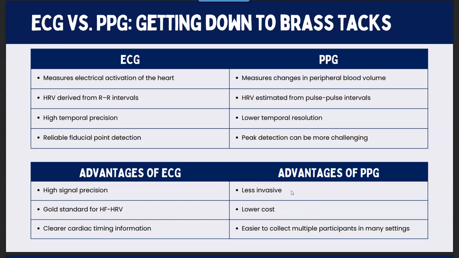However, PPG is much less invasive. We're only placing a sensor on a peripheral site versus 3 electrodes on the torso. It also has a much lower cost of entry, making commercial wearables so readily available to integrate into research. And given this, it also makes it easier to collect in different settings and across larger groups of participants at one time as well.